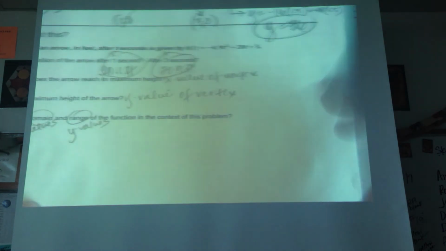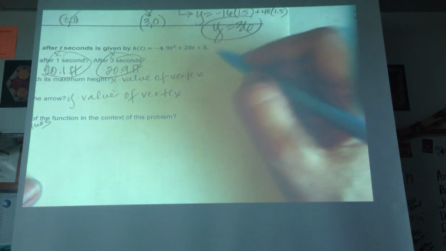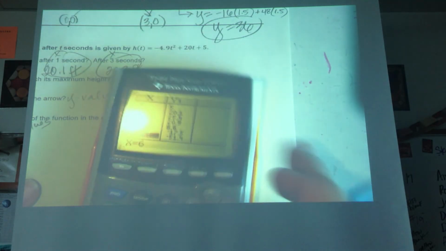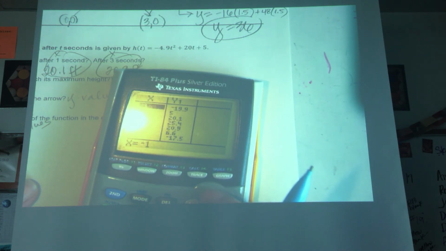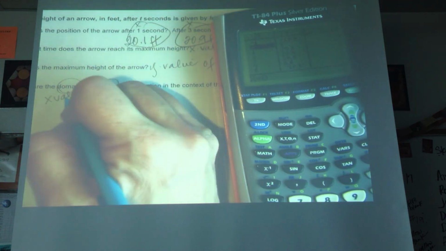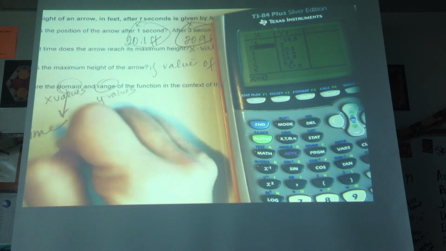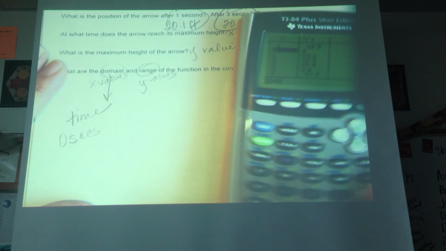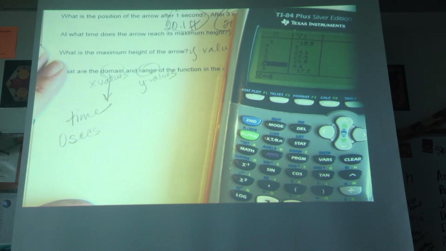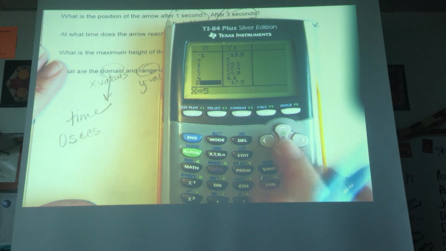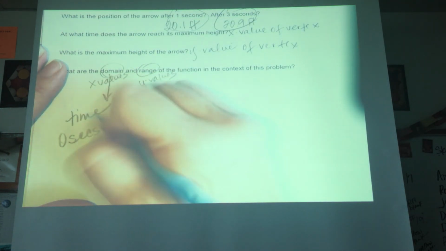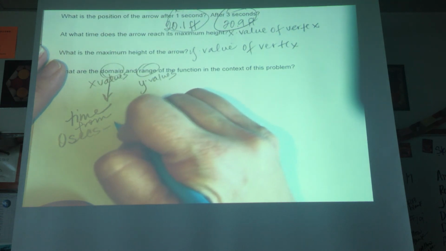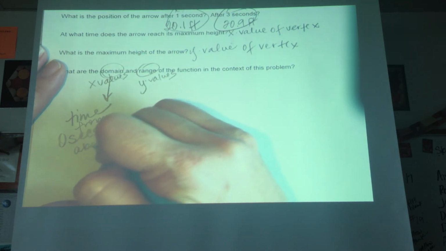So I'm going to go back to the method I used up top. But hold on a second here, I want to do the domain and range while I'm looking at the table. The domain, the x values that make sense. I can't believe that time would be anything other than 0 or greater. So the domain is reasonable time. This gets launched at 0 seconds, and it is coming down somewhere between 4 and 5 seconds. From 0 seconds to about 5 seconds. That's reasonable.